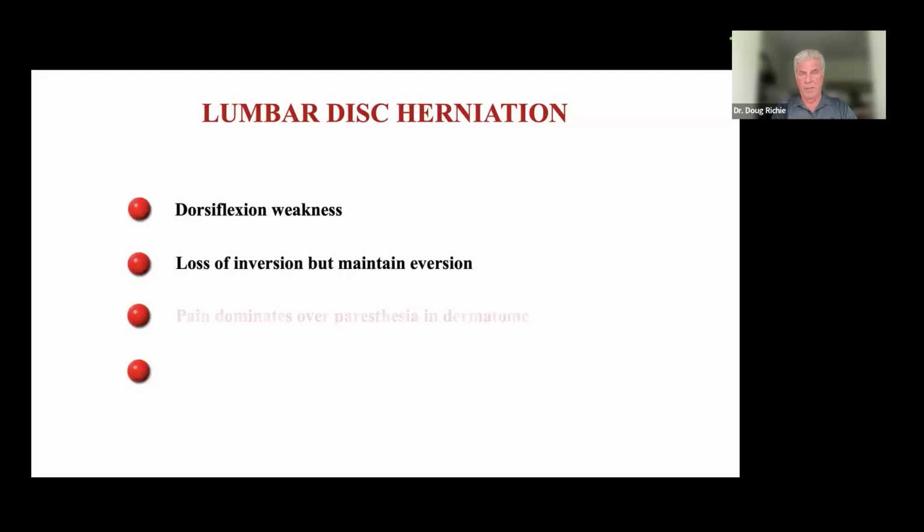So when we see a lumbar disc herniation, we see, of course, dorsiflexion weakness, but here we see maintenance of eversion. And finally, the most important is the patients have pain. They have pain and paresthesia over the L4, L5 dermatome. So when we see foot drop accompanied by pain over a dermatome, we really want to focus on the possibility they've suffered a lumbar disc herniation. We will also see hip abduction weakness on physical exam, but I think here pain is that real key identifier.